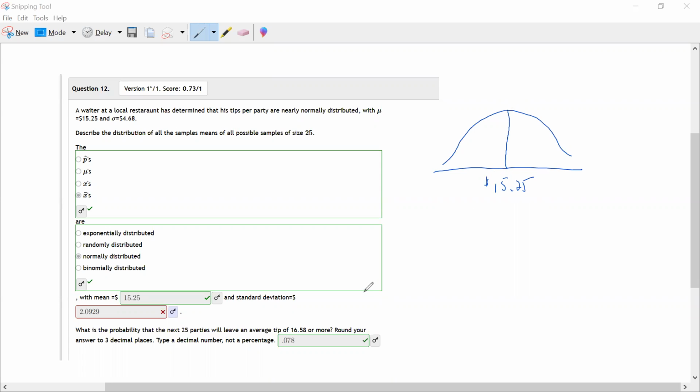Okay. Now, if it's just a single person, a single tip, we would have to use that standard deviation. But because we're talking about an average, remember, this is going to be the distribution of X bars, all the possible X bars we can get, all sample means from samples of size 25. It'd be a pile of X bars, right? And how that pile of X bars varies, we use this symbol for the standard error, mathematically. It's basically the standard deviation for all the X bars. And the way you do that is population standard deviation divided by the square root of the sample size.